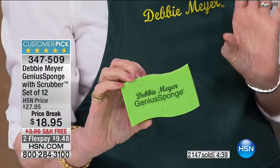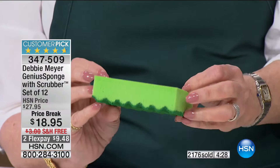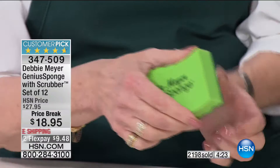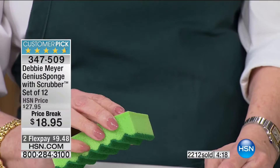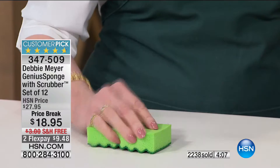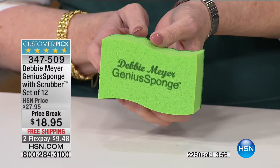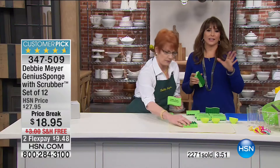This is real science — independent laboratory tested. Very few things in this world can prove they work with independent lab testing, and this is proven, made in America, and safe to use. Notice the shape: it fits in your hand beautifully. When I was designing it, I said I don't want my nails to touch the scrubber. It fits a man's hand, a woman's hand, a child's hand. My grandchildren's dad says they use these to clean up the sink after brushing their teeth.